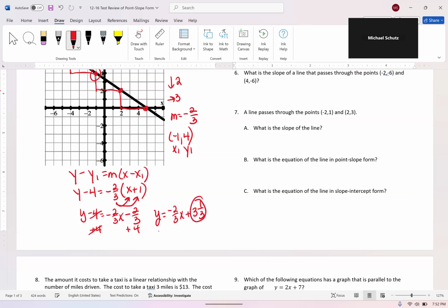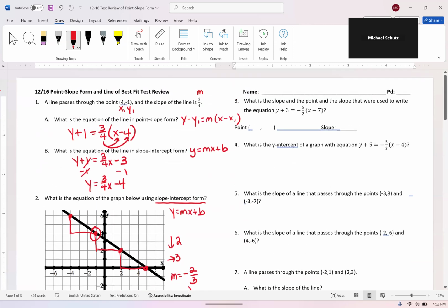They're going to write it as an improper fraction. So to change the number from a mixed number to an improper fraction, you have that number 3 1/3 in your calculator already. You're going to do shift fraction key or green key fraction key, and it will turn it into 10 thirds. So y equals -2/3 x plus 10 thirds is the answer.